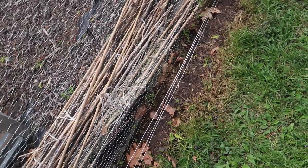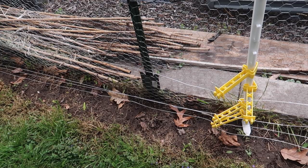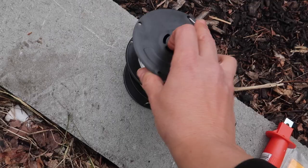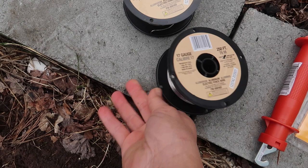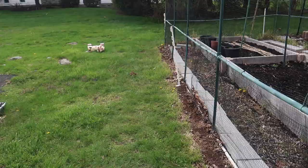That was the only major mistake we made. The rest of this adventure went surprisingly well. We were not the neatest at wrapping the wires around or attaching them — it certainly wasn't a professional-looking job, but it works. Shockingly — sorry, I couldn't help that. Let's go back to what else we needed to build this fence. We needed wire, and this is what I bought: two spools of 17-gauge wire. Each spool has 250 feet of wire, and we measured around the perimeter of our garden, figuring we were going to go around either three or four times, so we got two spools.